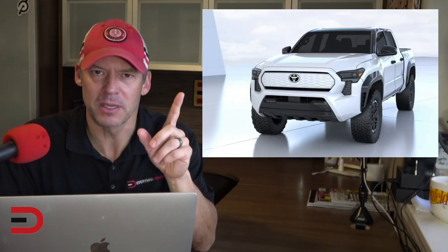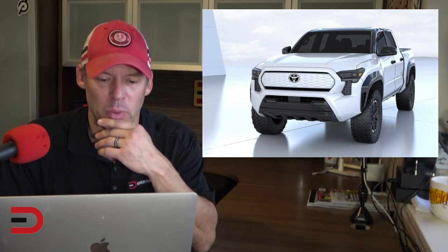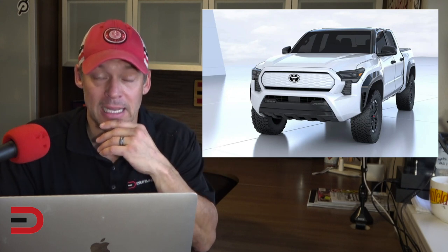This could be a smart move because the Tacoma, the gas-powered version, crushes all other mid-sized pickup trucks in U.S. sales, while the full-size Tundra isn't nearly as popular as its rivals out of Detroit. Right now, the only electric pickup you can buy in a mid-size is the R1T from startup company Rivian. It looks sharp — like it can do some damage off-road and make a good run for its competitors in terms of sales.